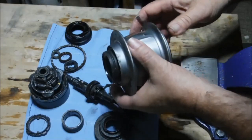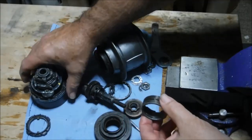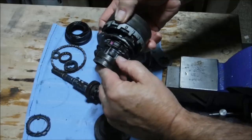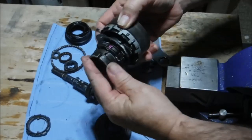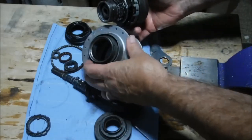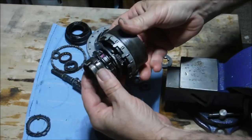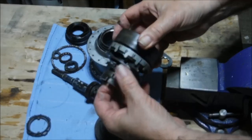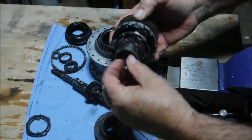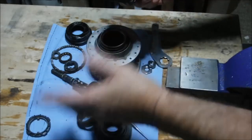First, a basic understanding of how the coaster brake works. This is the gear assembly, and the coaster brake shoes fit on these rollers on the non-drive side. They ride inside the hub in that track. What happens is when the ring gear is pedaled backwards, it rotates on the axle, forces these rollers out, forces the shoes against the hub — and that's your coaster brake.